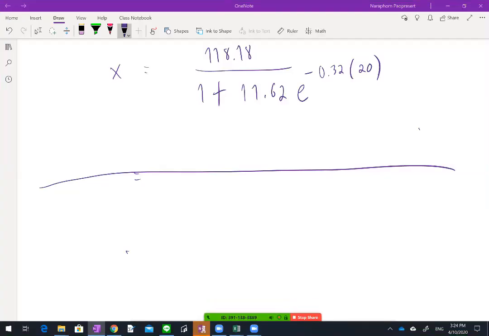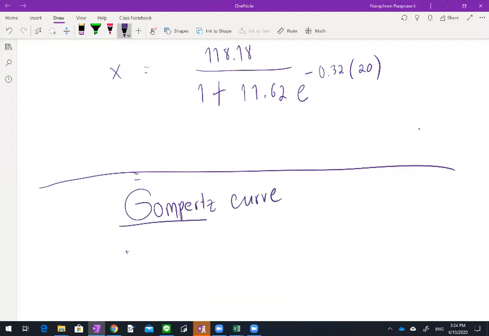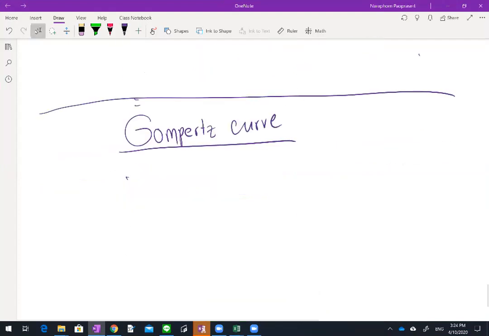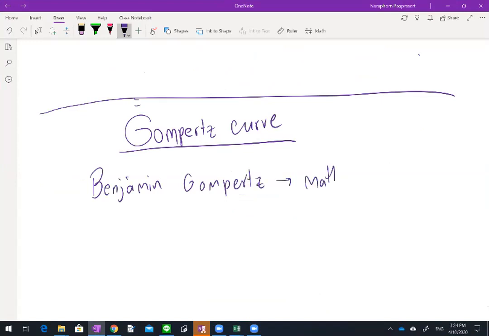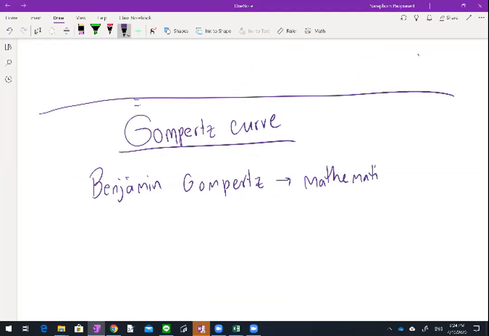All right, so the last thing that I want to talk about is using the Gompertz curve. This curve was actually introduced by Benjamin Gompertz, a mathematician who introduced this function.